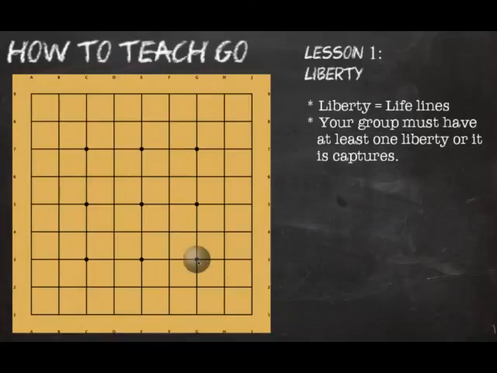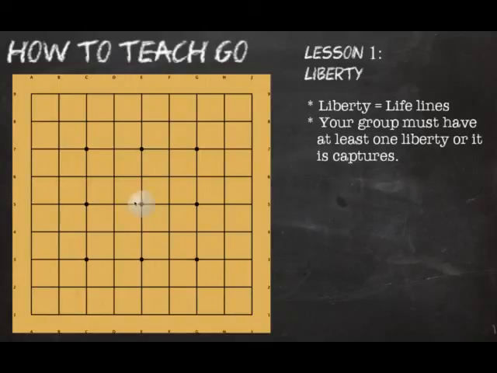The other half is the capture rule, and this is to prevent your opponent from going inside your own area, because if they go inside your own area, you just lose all the points. However, there's the capture rule, and the capture rule states that stones that get surrounded will get captured. And then I'll show them an example, like, for example, if I have this and I surround it, this white stone gets removed because it doesn't have what's called liberties. And liberties are like your lifelines.